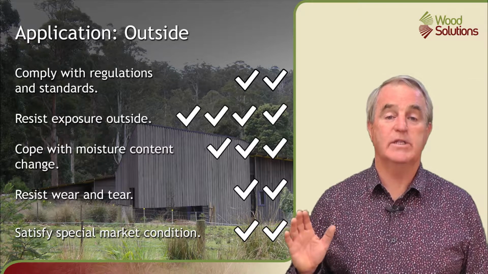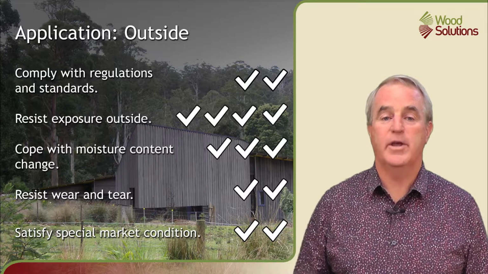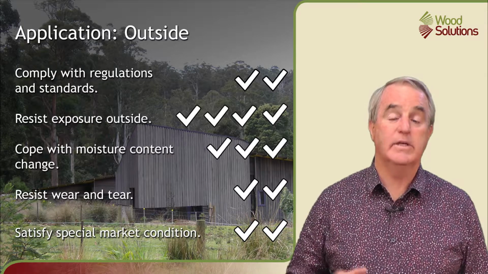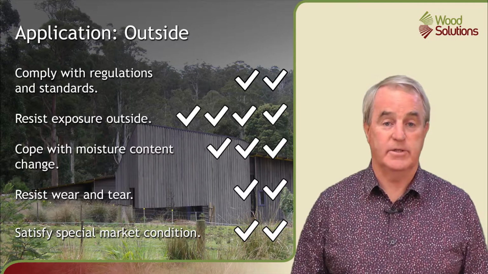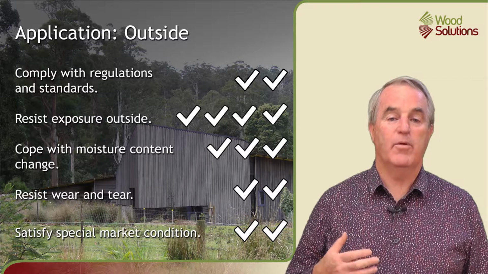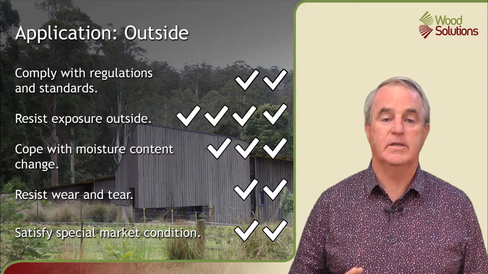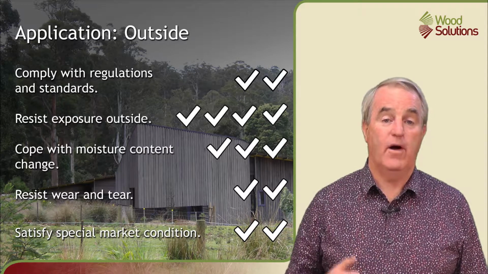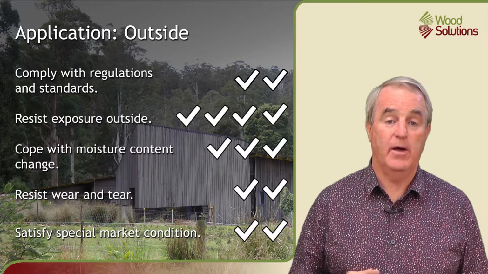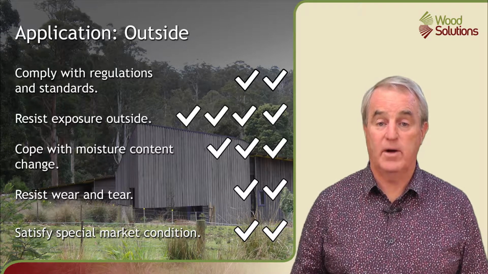They include the most aggressive environments for timber decay and attack by insects or other wood-eating organisms, as well as exposure to wind, sun, rain and sources of abrasion. Timber and wood products used in these applications have to be durable enough to resist these hazards for the required service life.